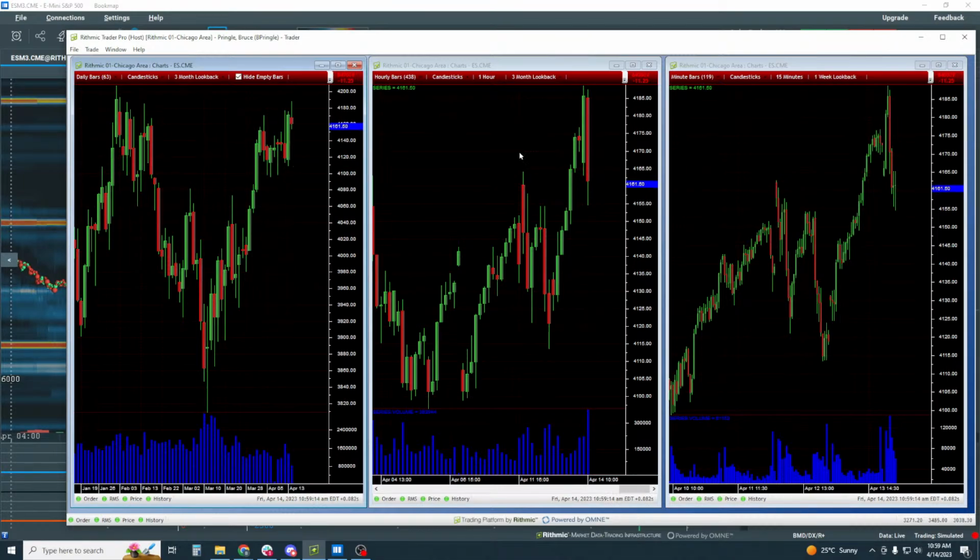So let's look at the hourly chart here in the middle. I would look for a bounce off of these little ranges. This one first, which didn't really bounce, and then this one next, where we do see a little bit of a bounce. Okay, so now let's cover a scenario of what this might look like.